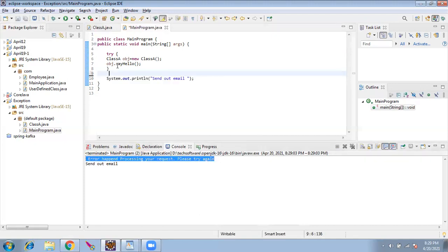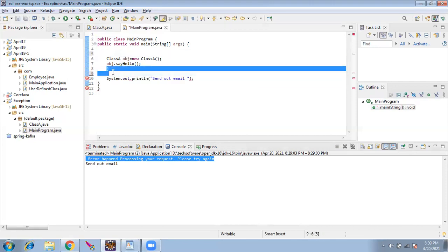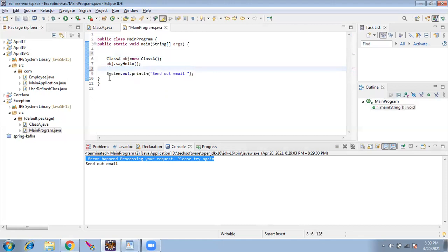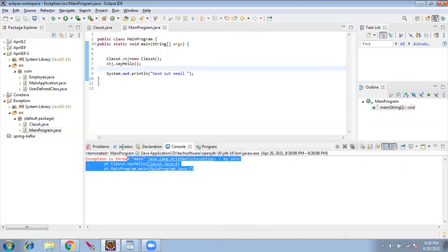There is no stack trace. But if I don't do a try catch, we get the entire thread of error. To prevent this, we catch the exception in a beautiful way.